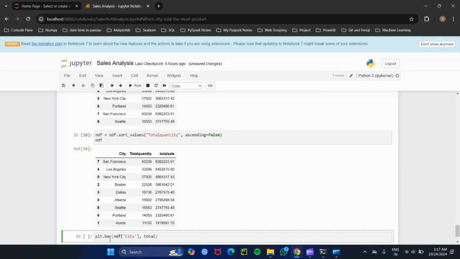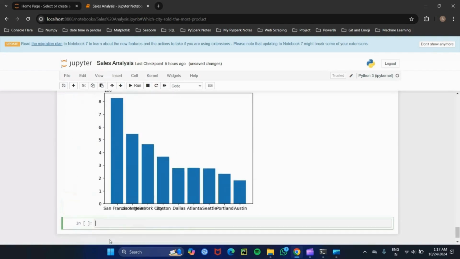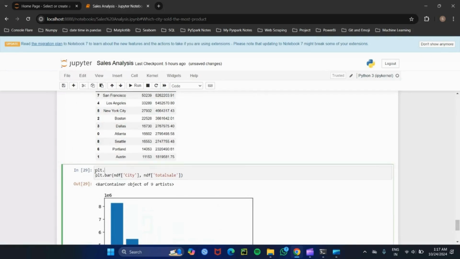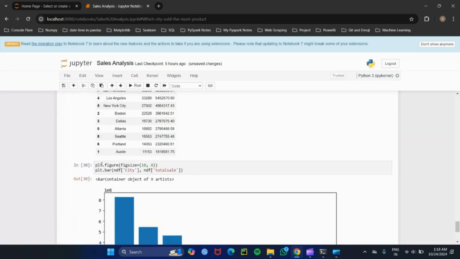The total, sorry, ndf total sale. So I want to resize this graph, plt dot figure, figure size 15.